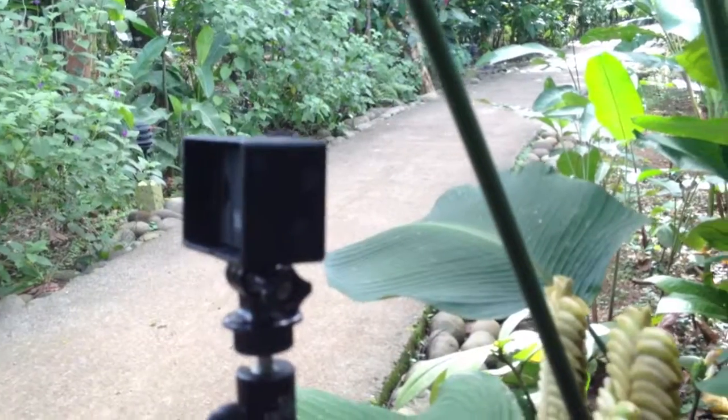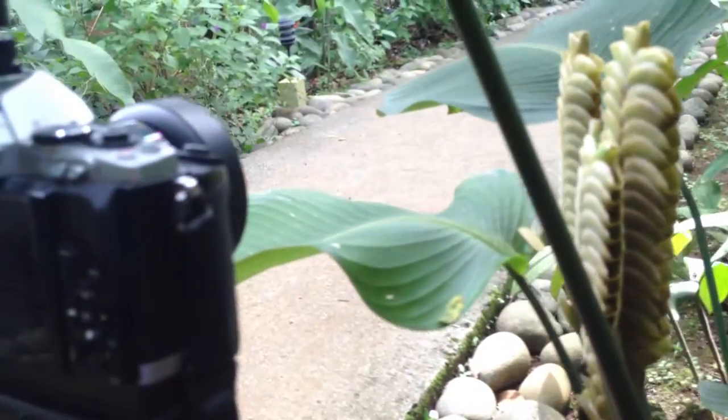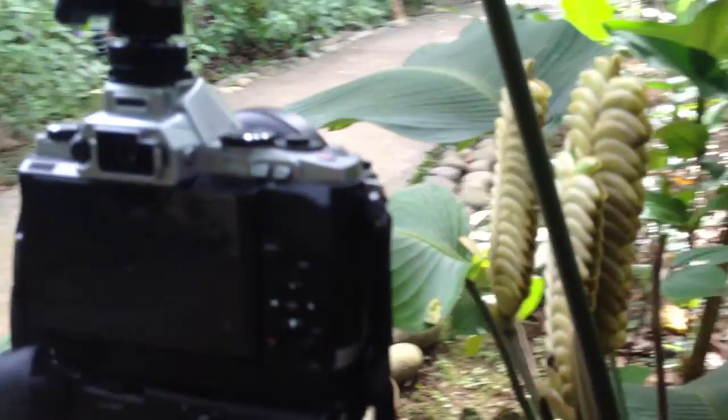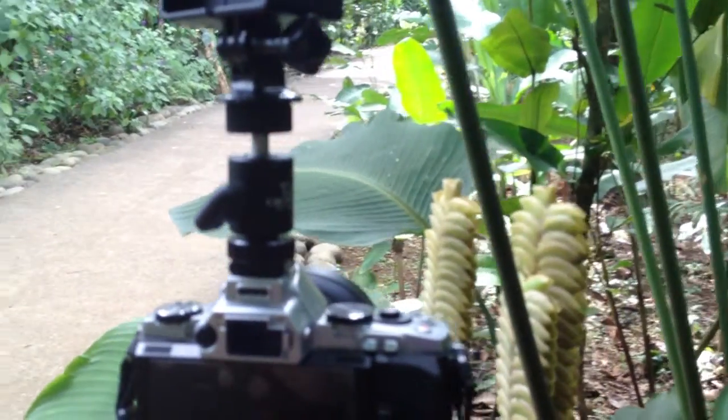One type of photography that I really enjoyed while shooting in the rainforest is extended depth of field. By controlling your depth of field, you really can capture some compelling images. You'll notice that the camera is really close on my subject. This is going to make it a lot easier to pull off the shallow depth of field and really showcase the subject while letting the background be non-distracting.